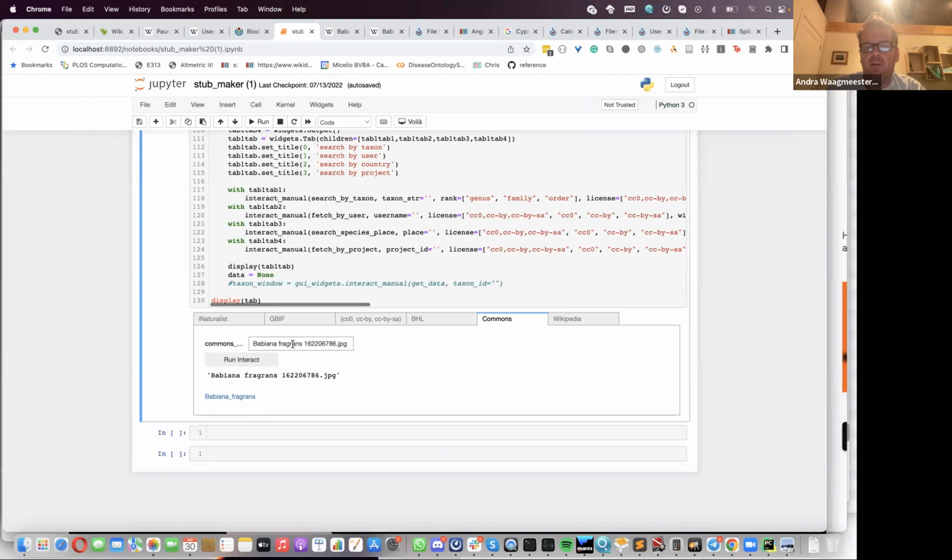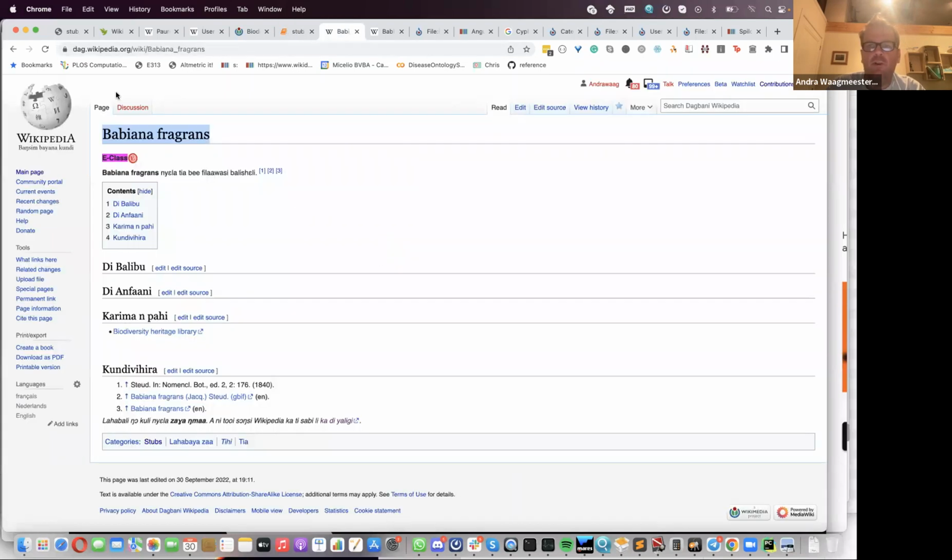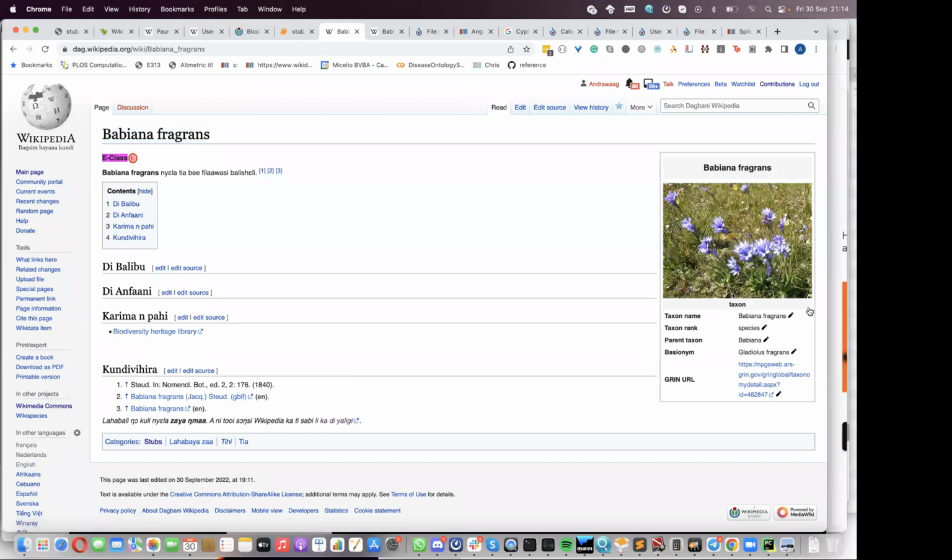Currently we just need to put in a link for a photo, because that's how the workflow works. But for Dagbani and other languages that use data box, we actually don't need this step anymore, because it will automatically take the image that is stored in Wikidata.